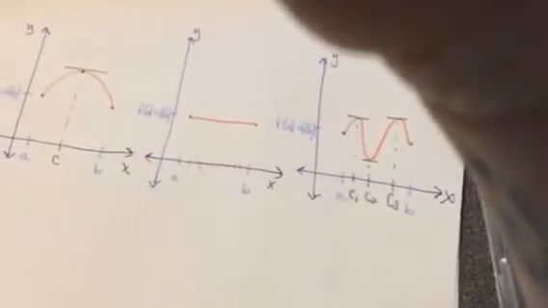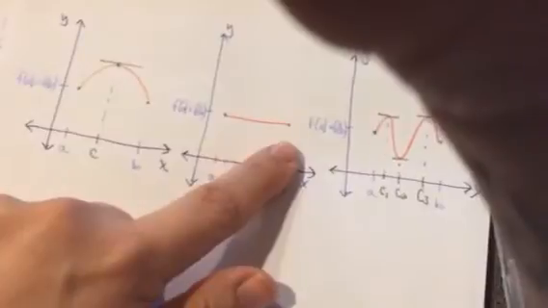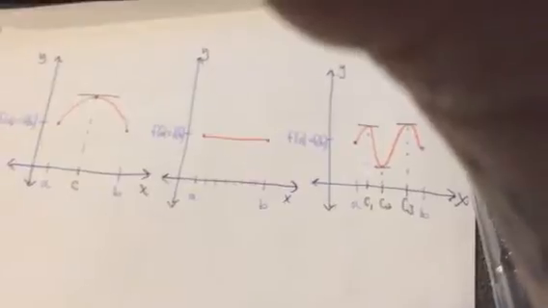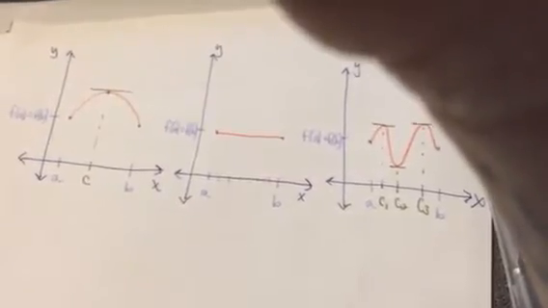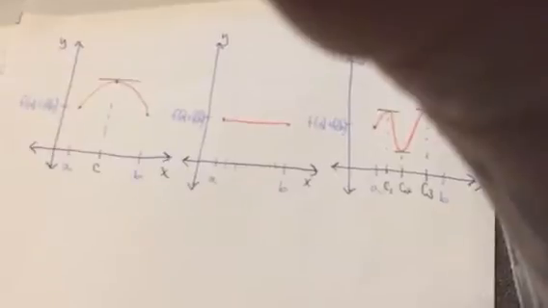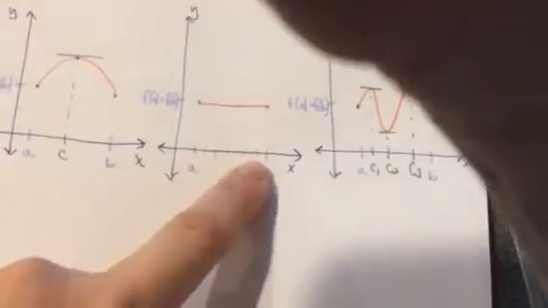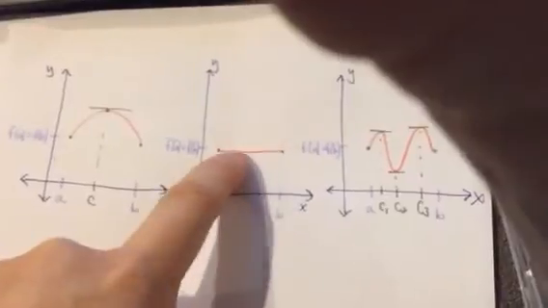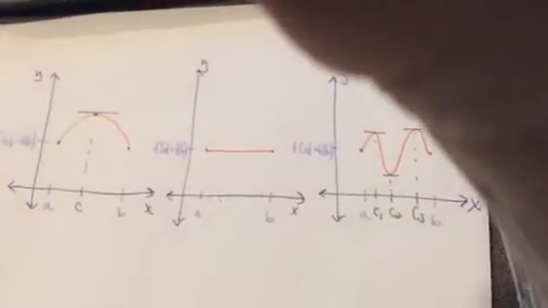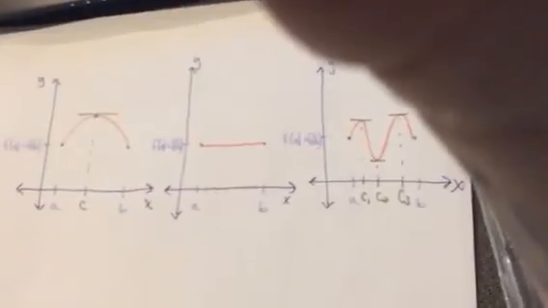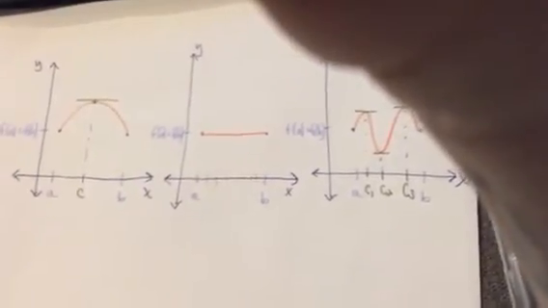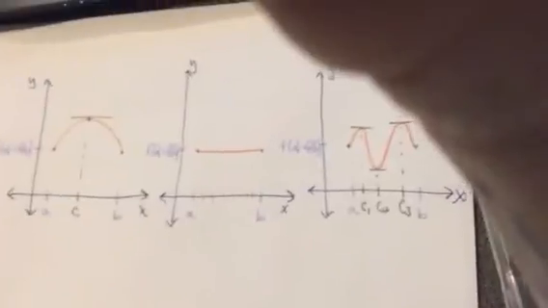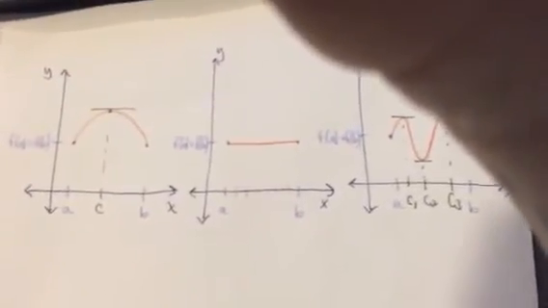What if I connect the dots in a different way? What if I just connect the dots with a straight horizontal line? It has to be horizontal to connect them if the y values are the same, right? So if I connect them, that is continuous and that is differentiable, then every single value in between here qualifies as that mystical, magical c value, because the derivative at any point on this line is 0. This is a constant function, and the derivative of a constant is 0. Another way of thinking of it is that the tangent line to a line is the line itself, which has a slope of 0.